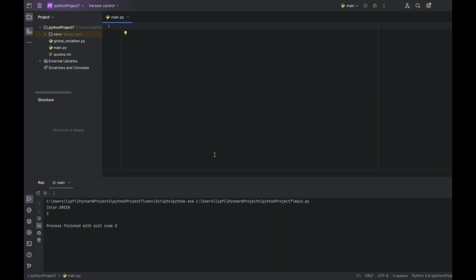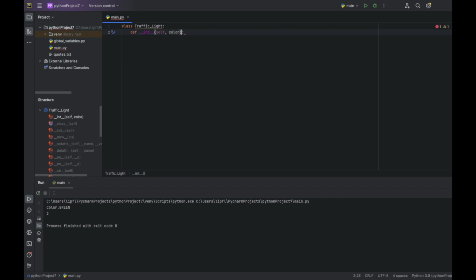But first let me write a class which is called traffic light, which has a constructor, and in the constructor you write the actual light of the traffic, and this light is represented as an integer.